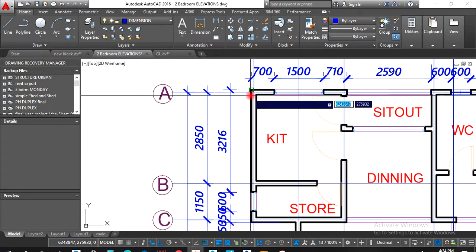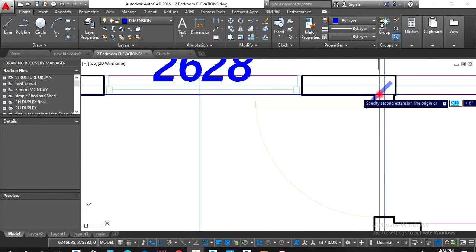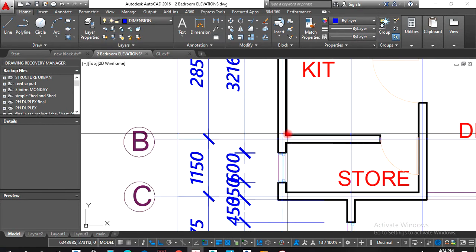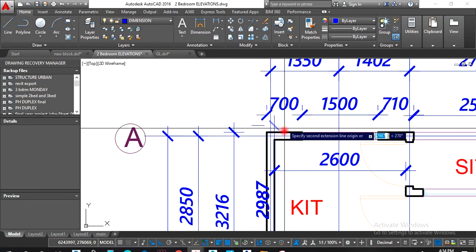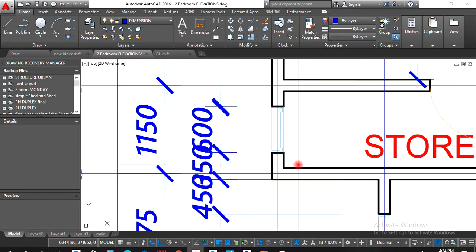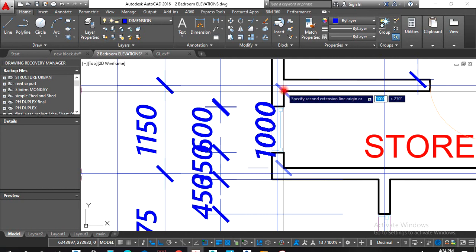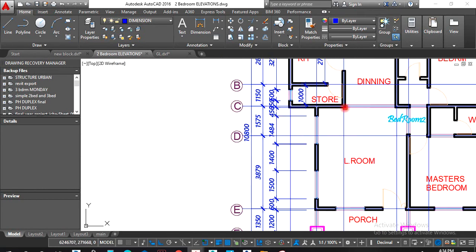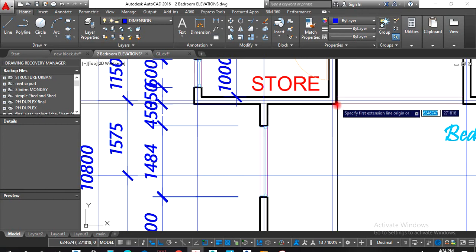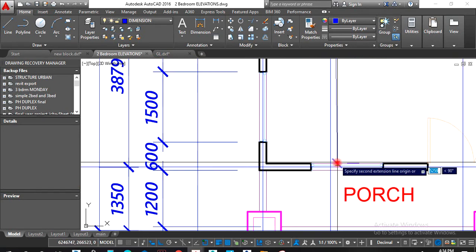So after that, you now take interior dimensions in each of these rooms. Each one of them, you get the in to in.